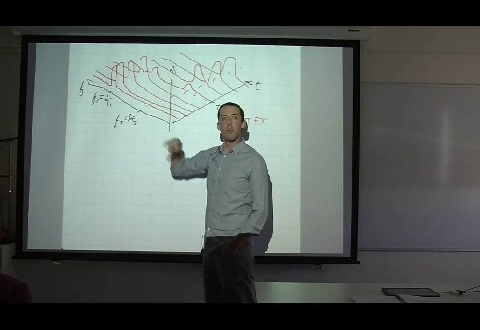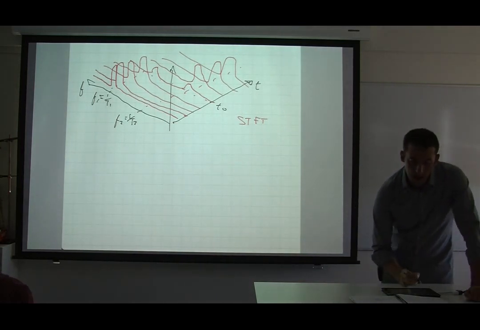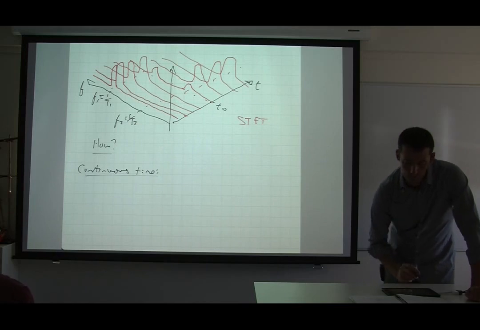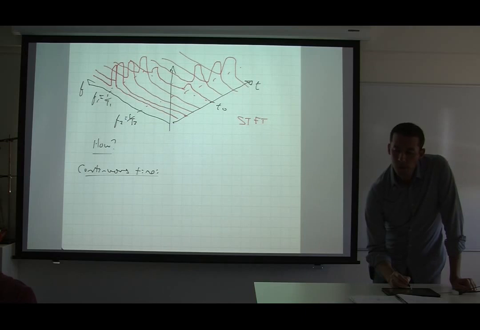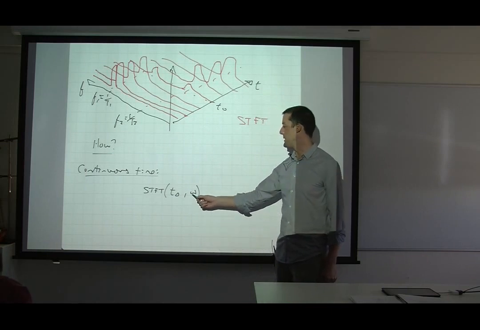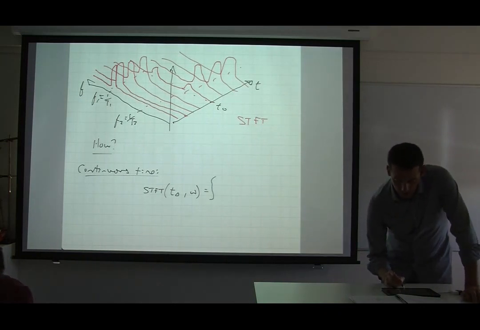So here I'm plotting the magnitude of the spectrum that I take at each time point, and I'm only looking at a small section of the signal. So mathematically, how do I achieve that? Let's deal with continuous time first. So we can see now it's a function of two different variables. I'll fix the time variable and leave the frequency variable open for the moment. So I'm going to pick a specific time, T0, that I want to evaluate and then have some omega, which is a variable for the moment, which I could also fix. And really, you would almost guess the solution by now.